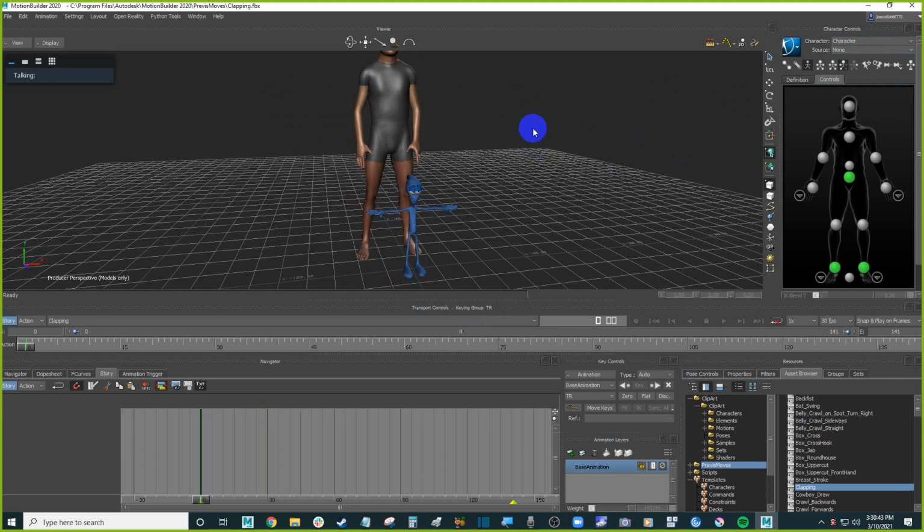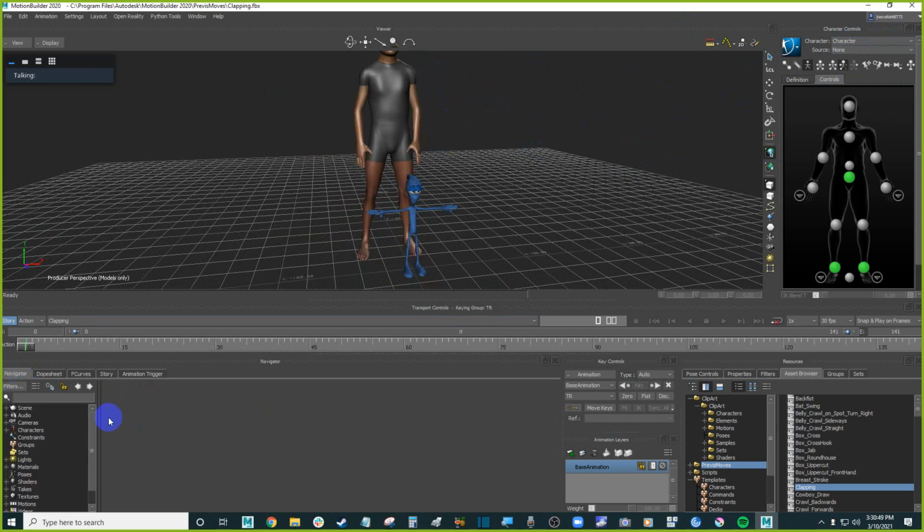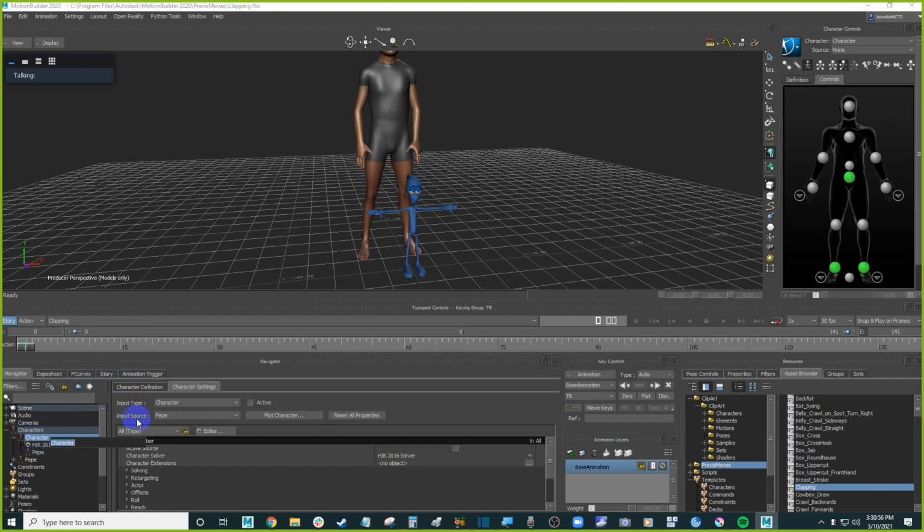Okay. So we have two characters. We have this guy, who is called character. I'm just gonna rename him. I'll call him Max. This way it's clear. There's no control rig, so you don't need the control rig.